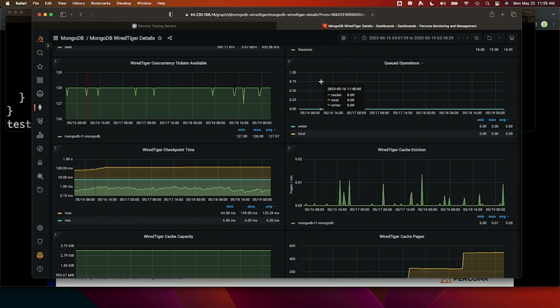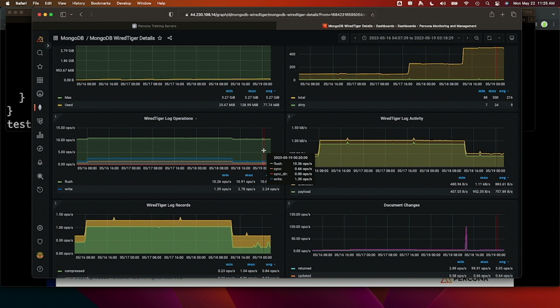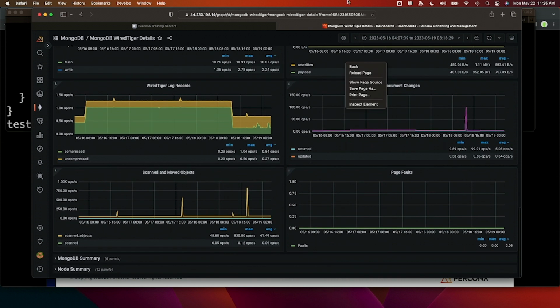Remember that I mentioned before that if flow control gets engaged, the writes on the primary will be throttled, right? If that is happening, you will see this graphic, queued operations, it will have a spike, okay? So it's very easy to see. In this case, we don't have any. And you can monitor a lot of things, really. Also at the operating system level, I can go here.